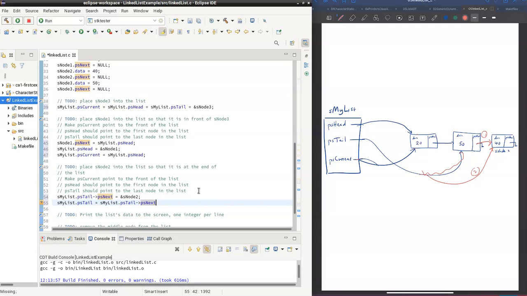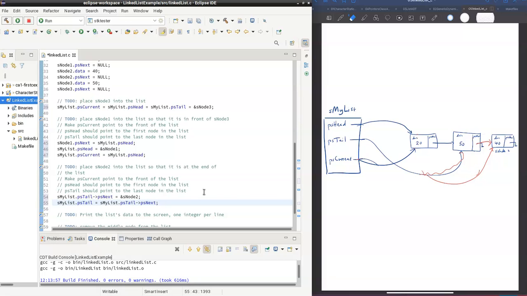Yeah, and that's it. So it's going to point to, so either one, right? I can use the address of S node 2, I could use the one on the right or the one on the left, since they're the same thing. And so what that will do is just do step number 1, which is make this pointer change, and then do step number 2, which is make the second pointer change. And so again, let's just tidy this up a little bit.